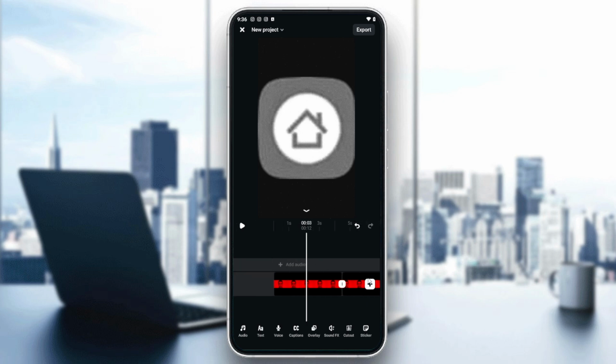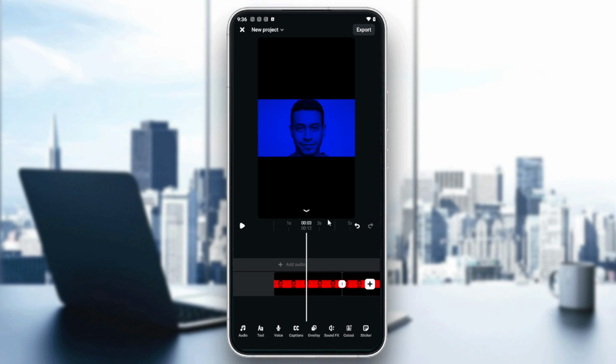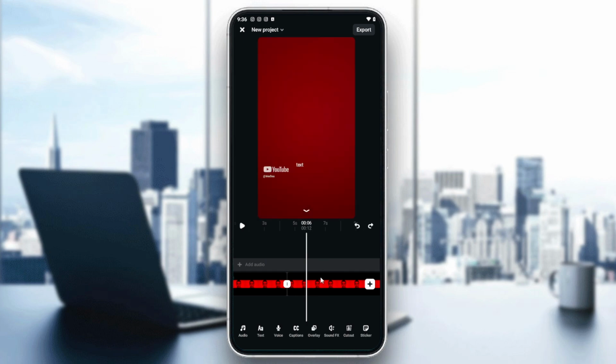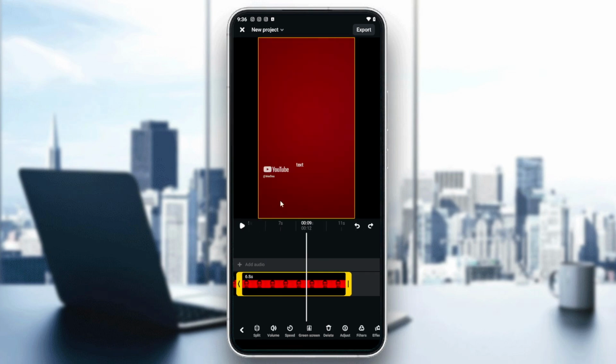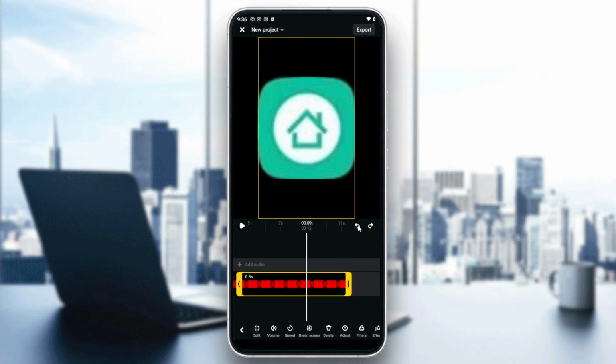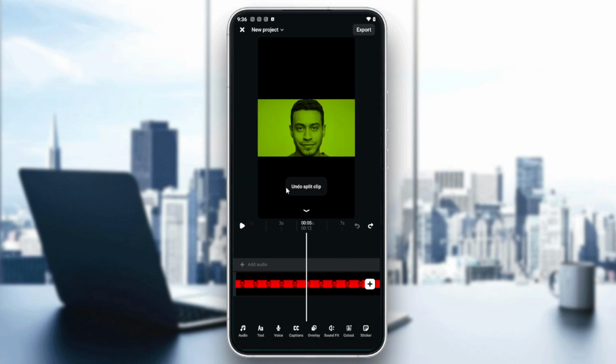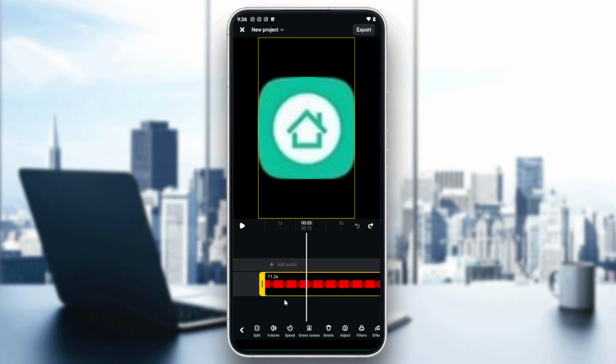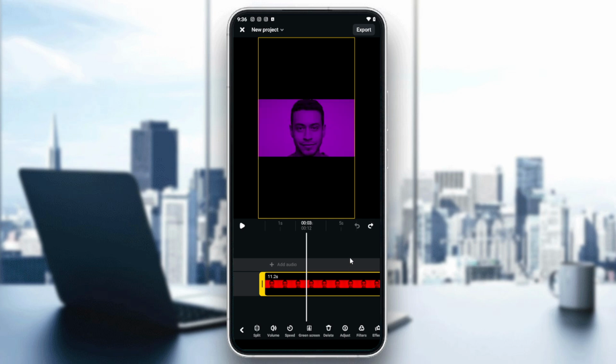Now we want just to click on the undo action and you will find it here next to the timeline. So if we hover over it, you will see that it says undo change color fill. So as you can see, my filter for this next section has been removed. Now let's just undo again. And as you can see, the undo split clip. Now my clip is not split anymore and it is a whole video.